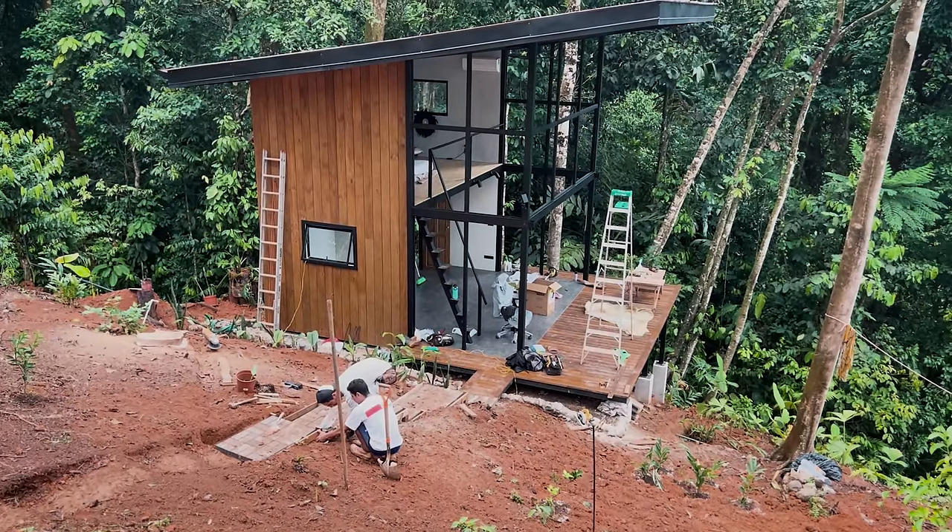Finally for materials: plants. I only spent $60 on plants. It's pretty silly to buy plants when you live in a super lush jungle. I have extra property surrounding this place with so many plants I can just transplant. I also know spots on public land to pick up plants — I keep a shovel in my car and have slowly been populating this place. I've mostly spent that $60 on fruit trees and lemongrass to keep the mosquitoes away.